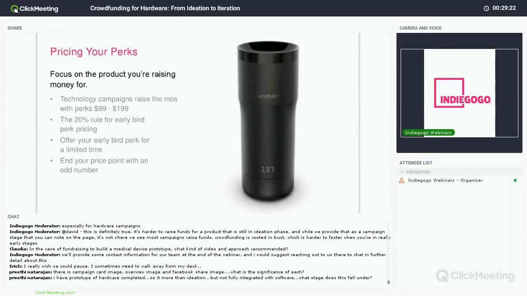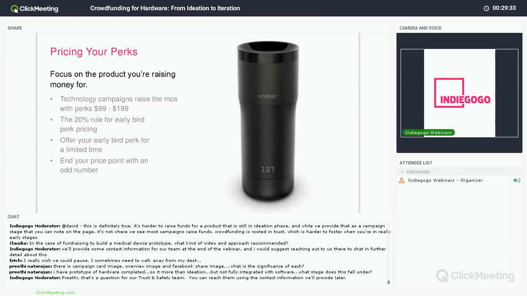So something to note with pricing on your perks, what you really want to do is focus obviously on the product that you're raising money for. Sometimes we'll see people have a t-shirt perk or a thank you on their website perk, or some of these small things that really take away from the product. With a hardware or technology campaign, we just don't find that these actually work. People aren't usually there for a cool logo on a t-shirt. They're often there to get their hands on a product that doesn't exist yet and that they're really excited about. So you want to make sure that the focus is on the product.